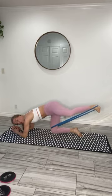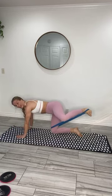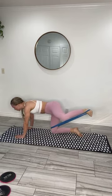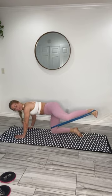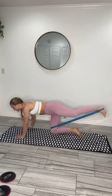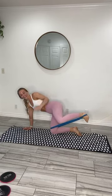When you take it from the forearms, it anchors down the shoulders a little bit better. However, it takes away some of the core work. When you're up onto the hands, your abs have to hold up into the tabletop even stronger to make sure you're not falling over one side or the other. So do what feels right for you. As long as you're feeling this into the outer glute, outer thigh, if you were to put a touch right where the outside of the glute connects right to the outside of that outer thigh, that's where I want you to just be hugging in tight.